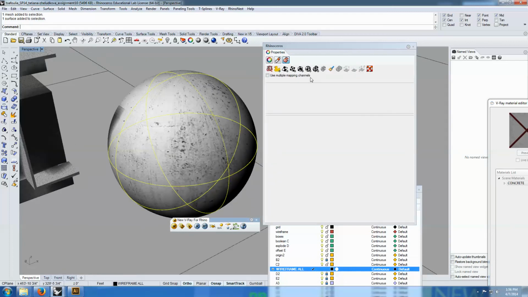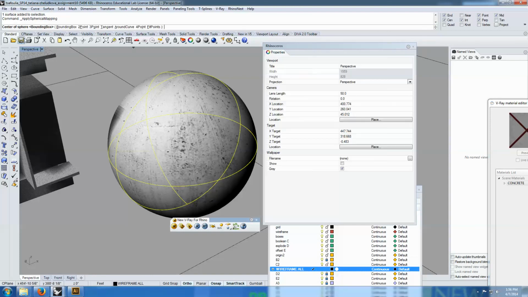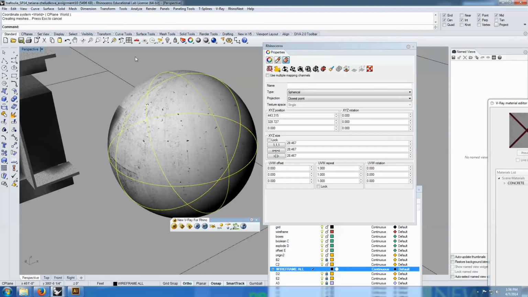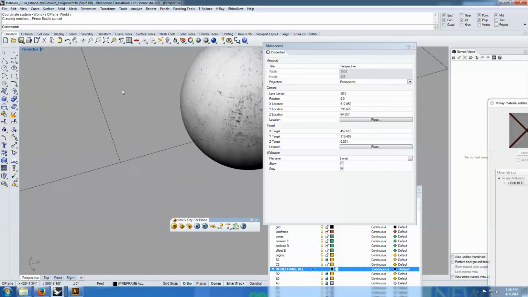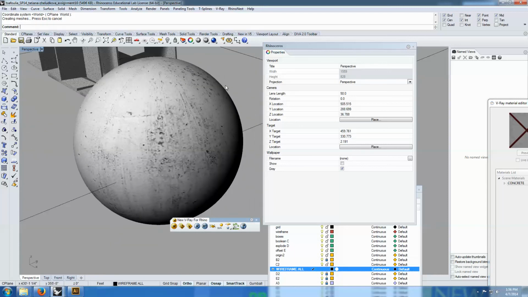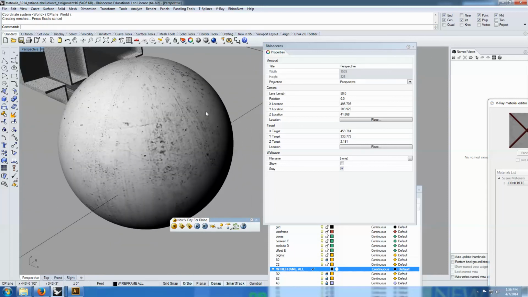If I go to my sphere and I just now repeat the steps for those that missed me, I will obviously go under the apply spherical mapping, click here and then read carefully. I will accept the defaults, world coordinate, and already my map is better. Already it is mapped better, following the shape of the sphere I have in front of me.